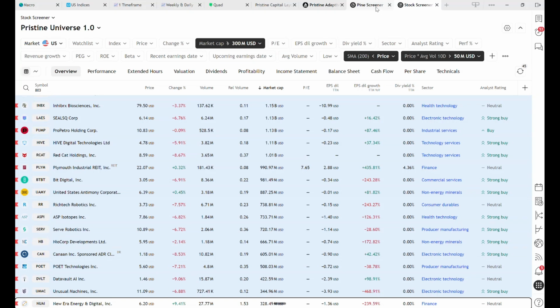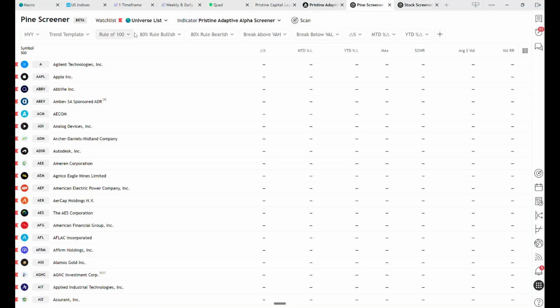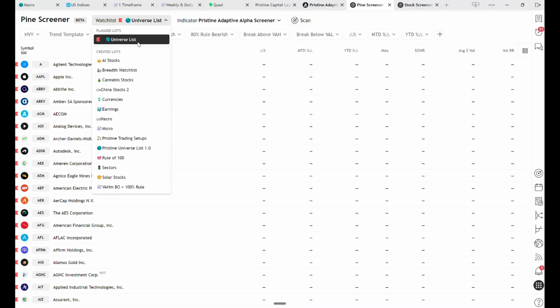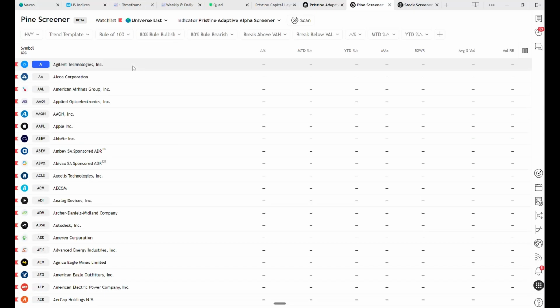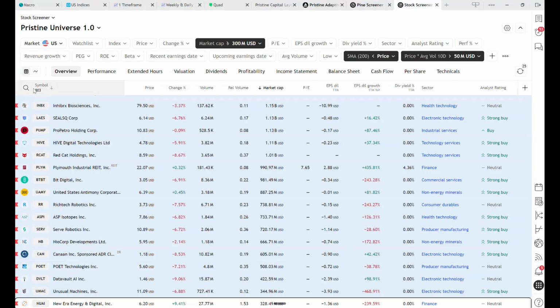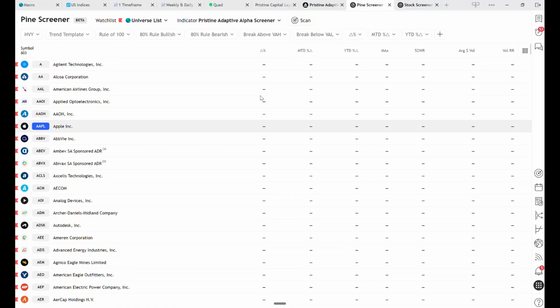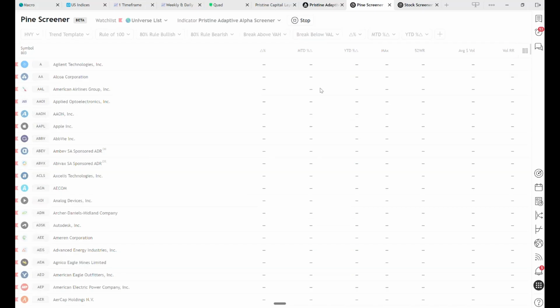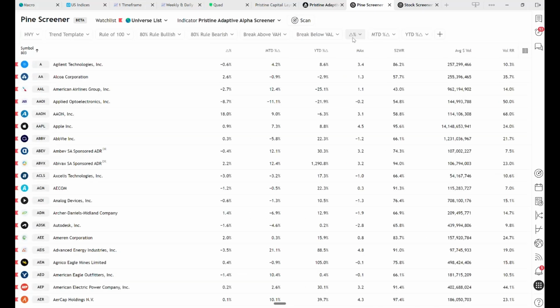So now if I jump back to the Pine screener, right now there's 500 symbols. If I just click back in and refresh it, now we have 803 symbols. And this matches the 803 right here in our universe. So what I'm going to do first, just to populate all of our metrics, is click this scan button with none of the criteria selected.